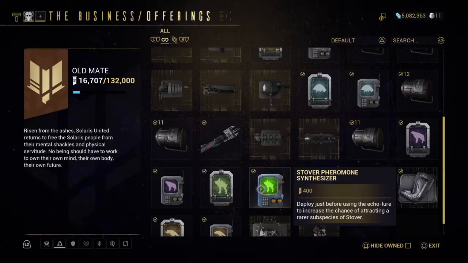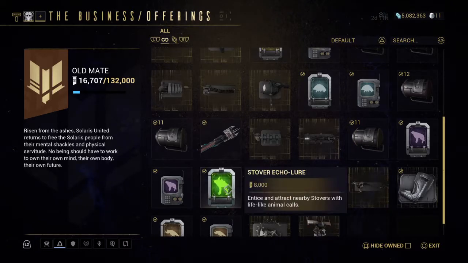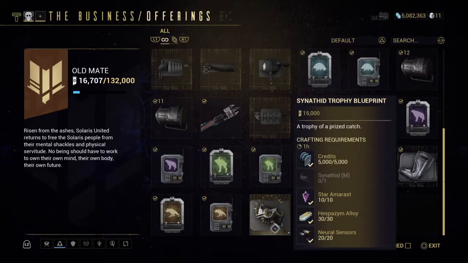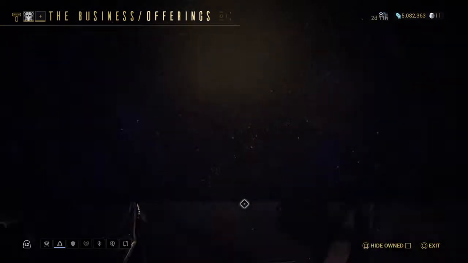Now, I'm fearful of these, but I'm hopeful as well. I'm hopeful that these animals, the rarer subspecies, will still spawn on their own like they did before Profit Taker, and that these pheromone synthesizers are not required. As I begin to test this more and more, I'll update this video in the comment section and let you guys know what I found out. But I'm hopeful that these aren't being jammed down our throat and they're not forced like the Synethid bait was, having to be forced to use it to get Synethid fish to spawn. But we'll see. Like I said, I'm hopeful this isn't the case, but I'm fearful it is. Once I know more, I'll update.